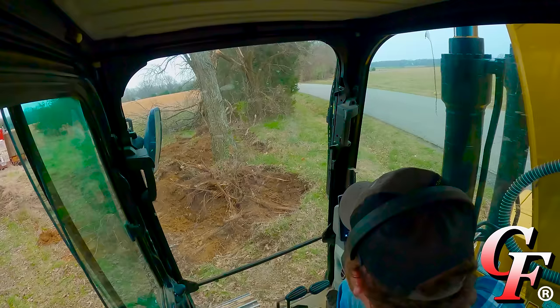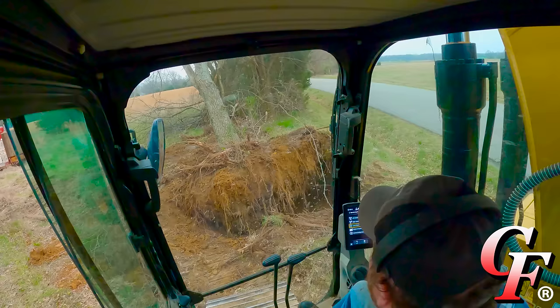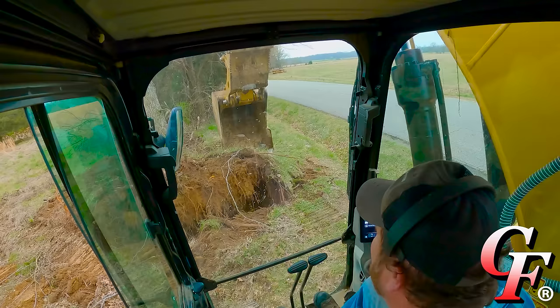Timber! God, I love a trackhoe. Maybe one of these days I'll break down and buy me one.